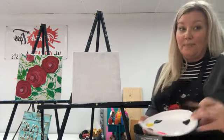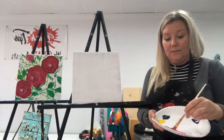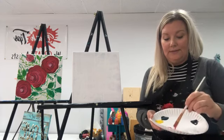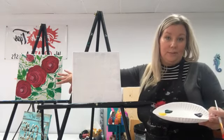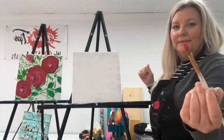So are we ready, my awesome paint friends? All right, let's grab some red and we're going to move it over here to the pink. And we're going to build layers, okay? We're going to build lots of layers on these flowers. I think these flowers here have three different layers of paint on them, okay? So grab some of that red. There you go.